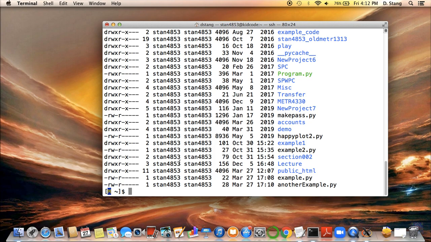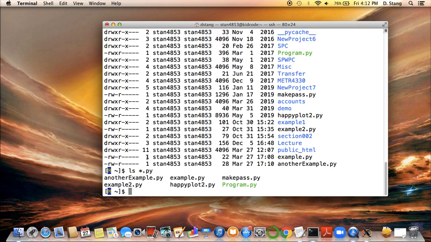And another trick that you can do with the ls command is something like this, where if you're only interested in a specific file type, you can type ls *.py. Basically how this works is when the computer sees an asterisk, it reads this as anything.